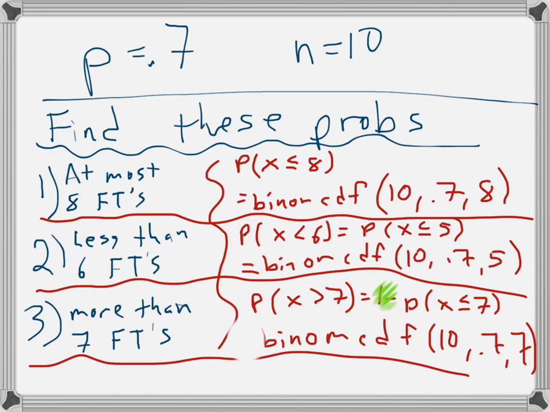But one thing we have to add in here that's a little bit different. Since this is 1 minus, we have to do 1 minus that binomial CDF. Right, so that 1 minus we can't forget about. 1 minus the binomial CDF. That 1 minus, you can't ignore it. All right, so hopefully this helped you calculate binomial probabilities. Up next is calculating geometric probabilities.